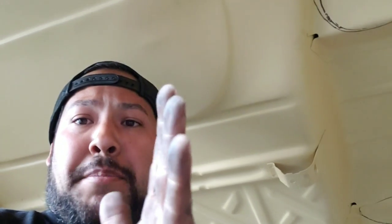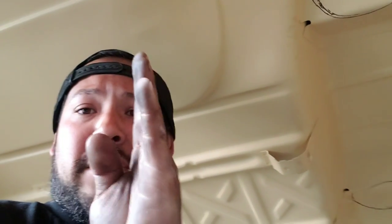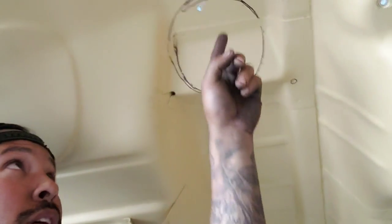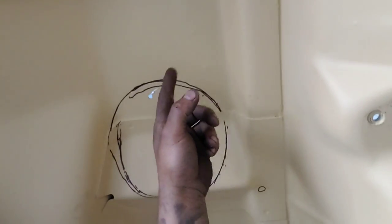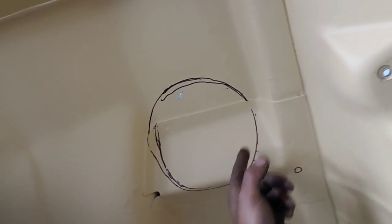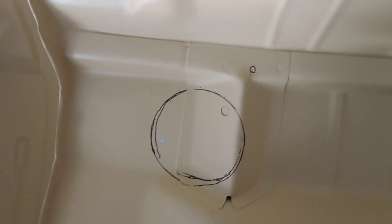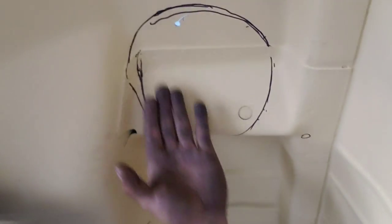Just because of the thickness of the pin, the felt of the pin is dead center, but the thickness of the pin is about a 16th inch extra on each side. So I ran that Sharpie all the way across it in a circle. As you can see, I had multiple different lines, but the outside one is the one I'm gonna be chasing. If you look at it from down here, it looks like a pretty good circle. If you look at it from here, it looks completely weird. That's just because of the angles of the sheet metal and everything.